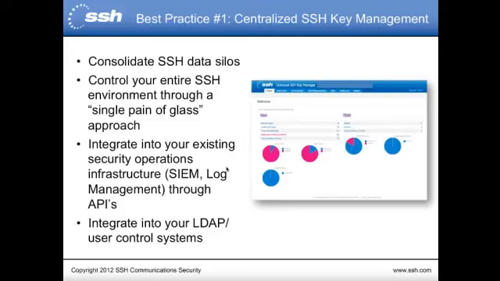You also want to be able to integrate that into your existing security operations infrastructure. So if you're using a SIEM log management system or some other type of ticketing system as well for key creation, you want to be able to automate that process as well so that you can get the alerts and you can tune your environment so that you're able to use your existing infrastructure and not have to use another point solution. With our APIs, you have the ability to either use your own system or you can use our own SSH Key Manager's UI.